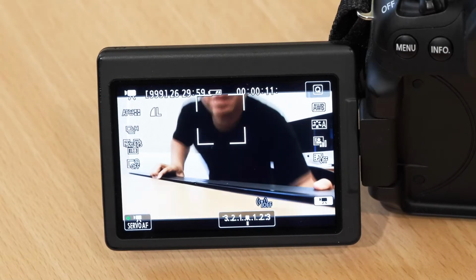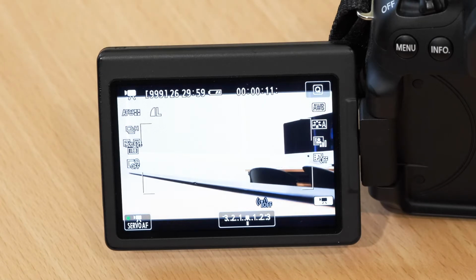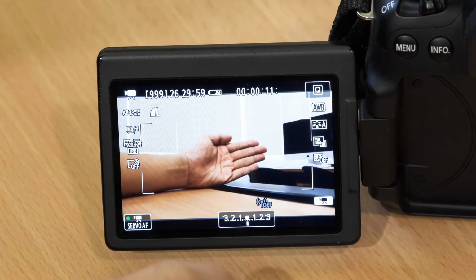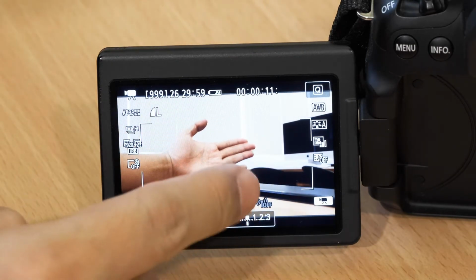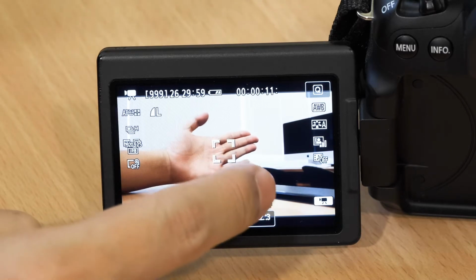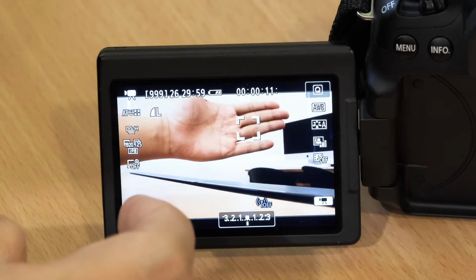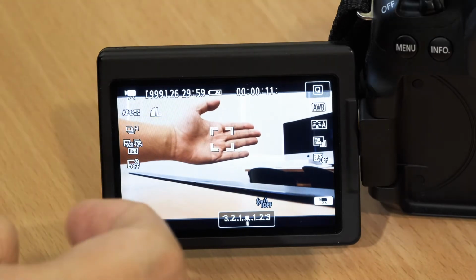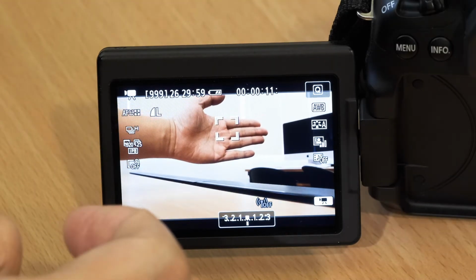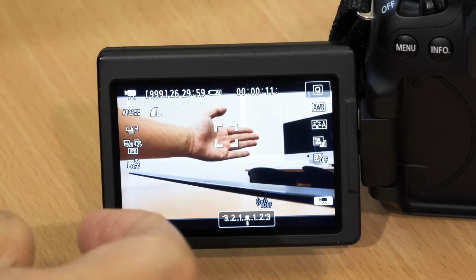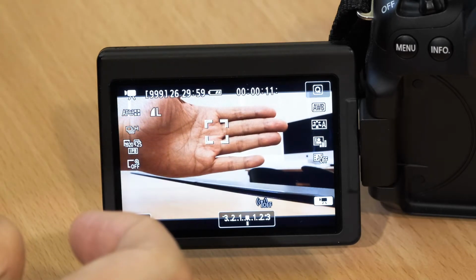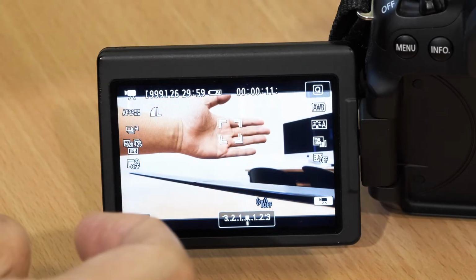So this is face detection plus tracking. Another method is to simply touch where you want to focus. You can see now it's tracking. Remember there's a minimal focal distance of 39 centimeters for the kit lens, so don't go too near, or it cannot really focus.